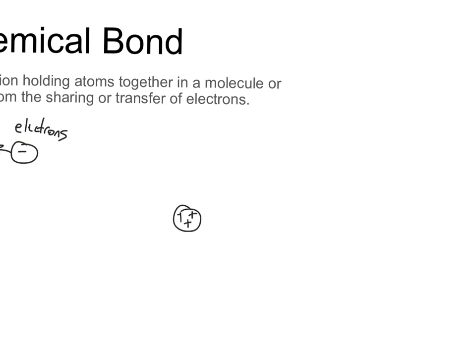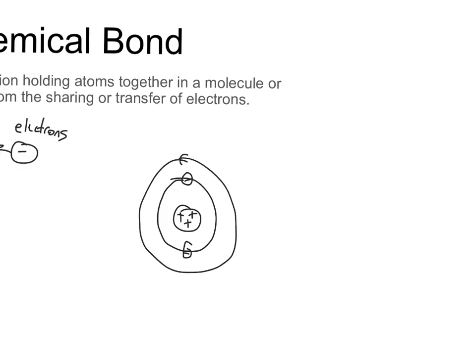Let's think about if I have a bunch of positive charges in here. Let's say this is my nucleus. I've got some protons in there, and we showed sometimes our electrons looking like this, but what's really going on is they're not in this neat orderly fashion. Let's say we had a couple more in here. What's really going on is these electrons aren't just traveling around in a perfect circle. What they're really occupying is something called the electron cloud.